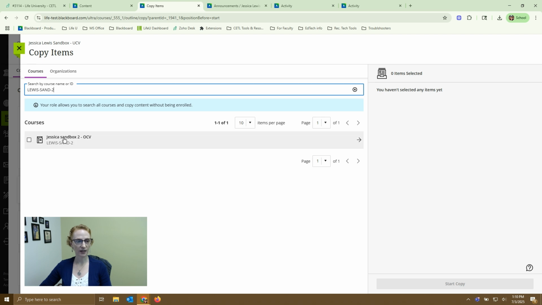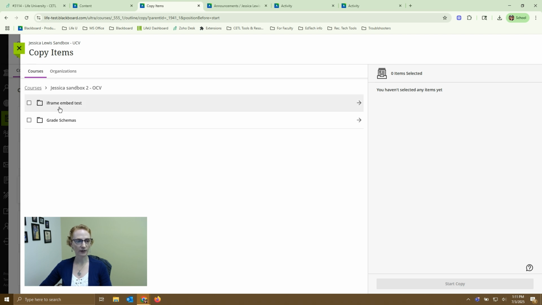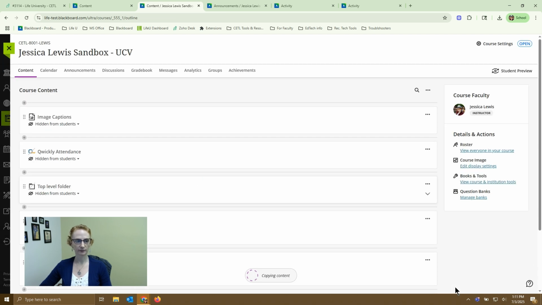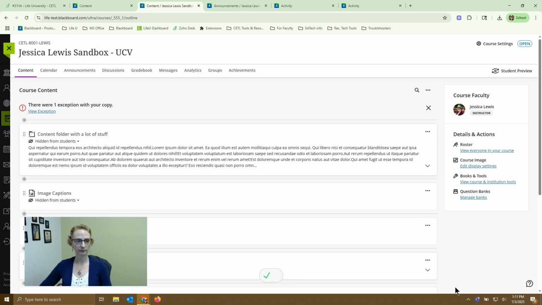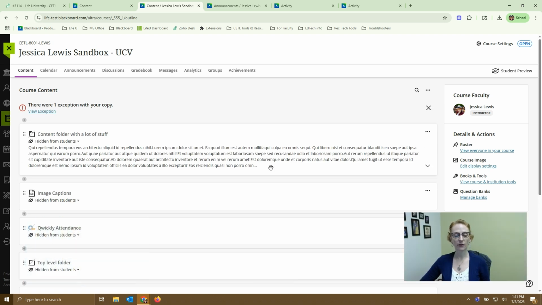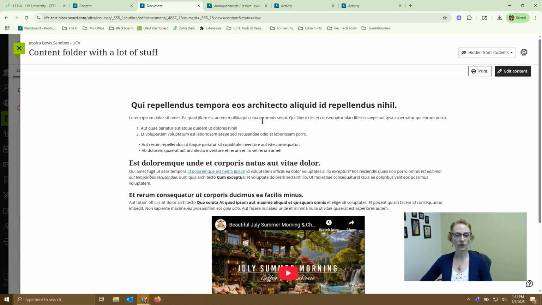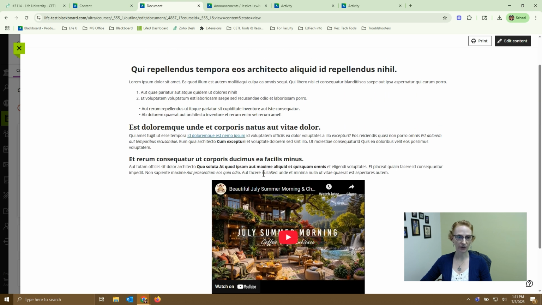And there it is. We'll click into it because we don't want to copy everything. And this is the item I wanted to copy. So let's copy that in. So here you can see what's always happened. The formatting is stripped out and it's cut off at 750 characters. But now if we go into this folder, there's an item that brings over all the formatting that is allowed in Ultra.